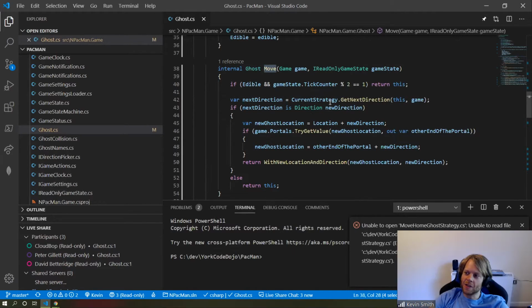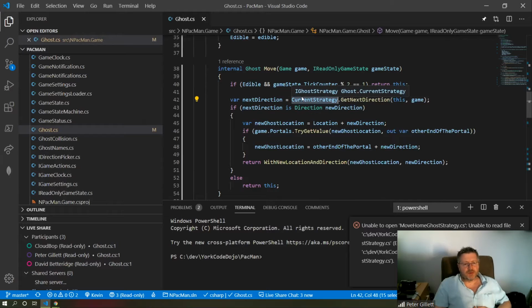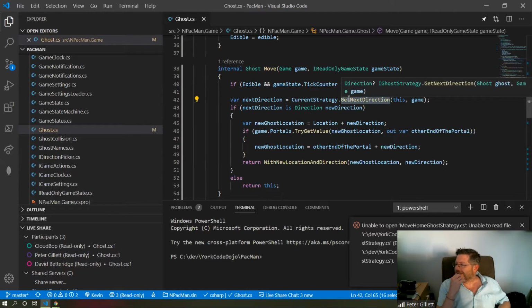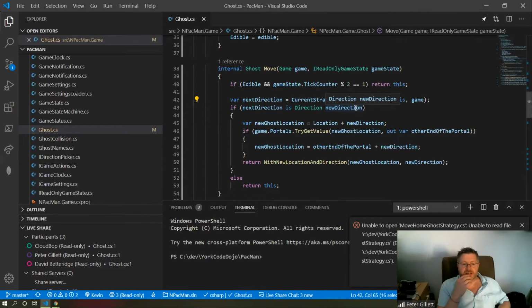Yeah. So the current strategy is getting reevaluated each time. So on 41, we're basically saying, is the strategy active or not? Have we finished with it? Yeah. But we can't change the strategy, can we? Because we're in the Ghost. Well, we can, because we return a new instance of the Ghost anyway. So you're saying on 50 we can return the Ghost with the new strategy.